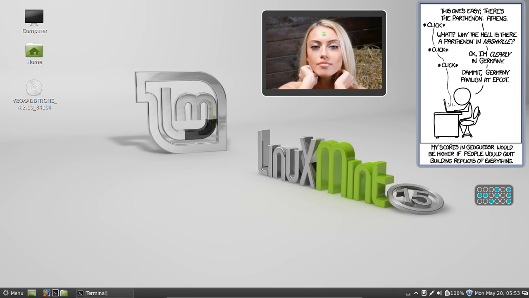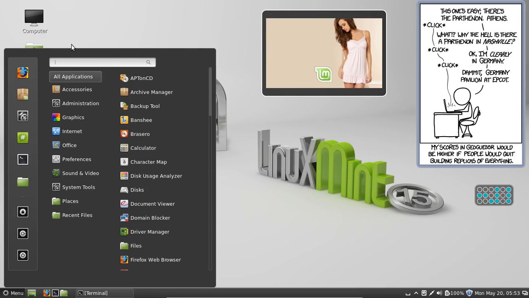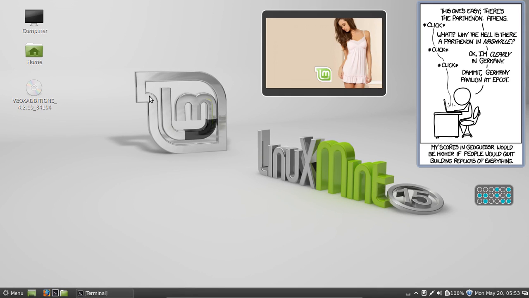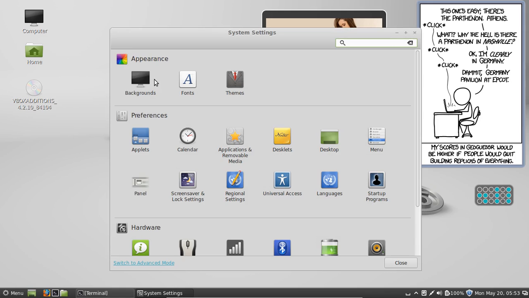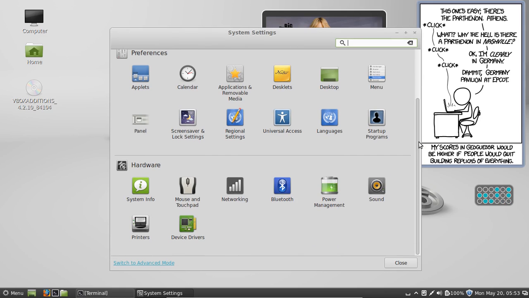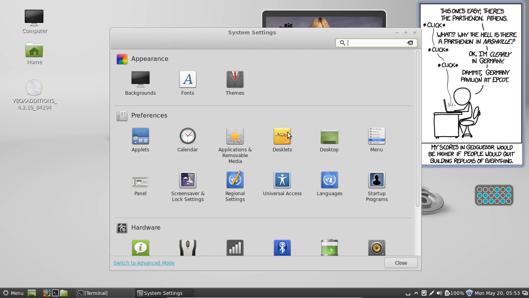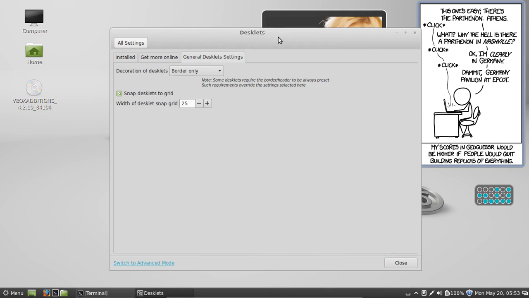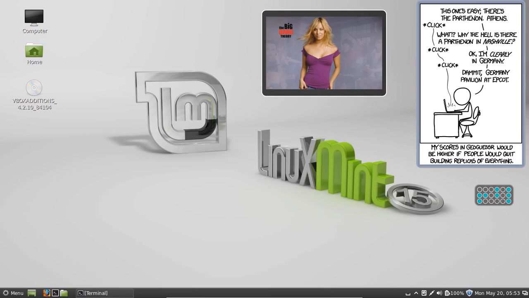Oh, and also another thing, the control center used to be, what do we call it? I think it's the control center. System settings. It's more of a unified thing now. Previously, it was separated into GNOME settings and Cinnamon settings. Now it's all together as one, so that's really cool to see. And that's a good example of how you change your desklets too, which I've just loaded into there. So yeah, that's pretty much it.